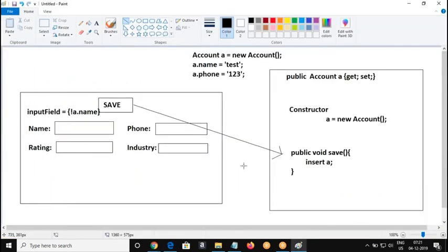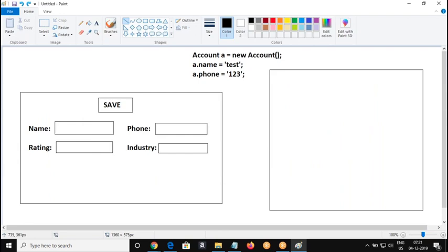Okay, so here the first section is going to get account details.